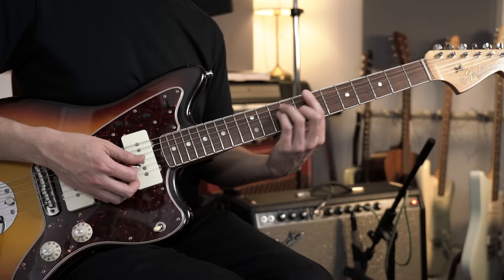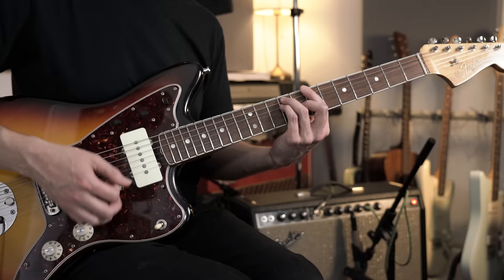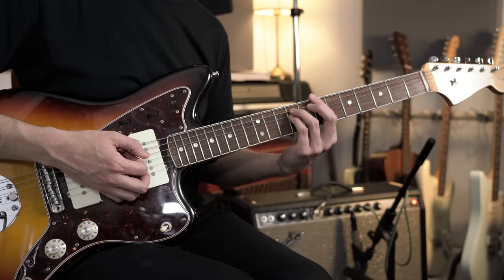Then I'm coming down to B. I'm hearing this as a B major chord here. That's what I'm playing, but you know, that third is not always in there, I don't think. So it's kind of almost more of a power chord there.